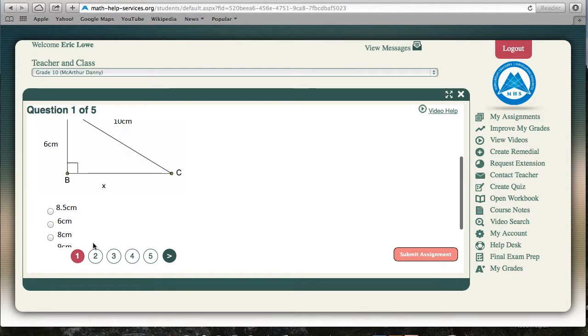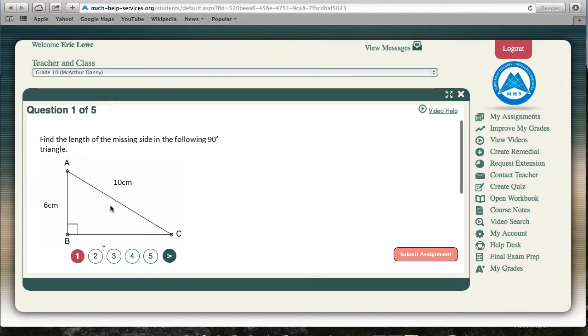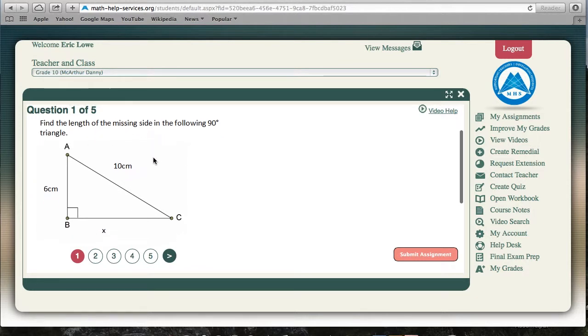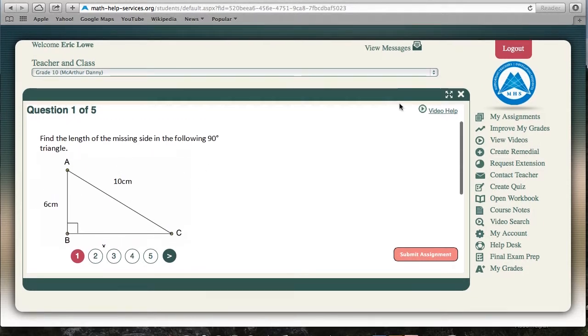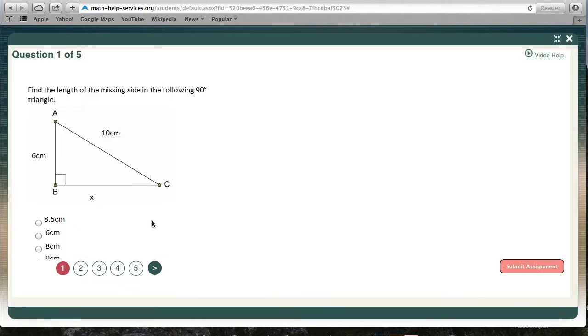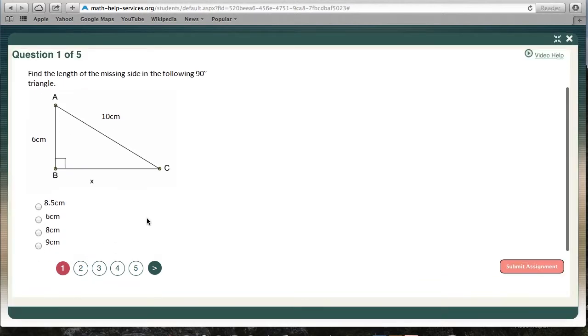Okay, so we'll just go through this real quick. This cranberry color lets us know that we're on the first question. So we'll find the missing side. Now we can also pop this to a little bit bigger window. This is what this does for us because we're not going to need this vertical nav bar. So just so we have a little bit more real estate on the screen to work with, let's go ahead and do that. So we'll just run through this real quick.